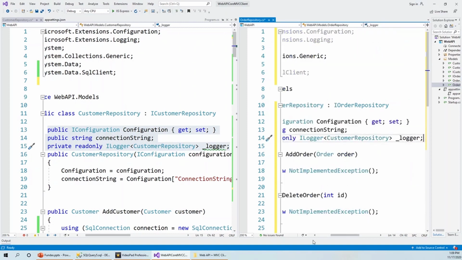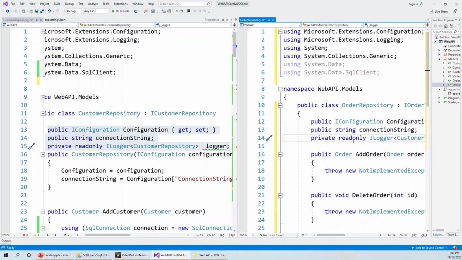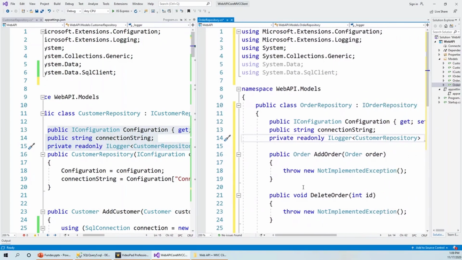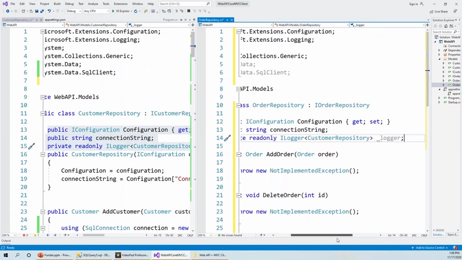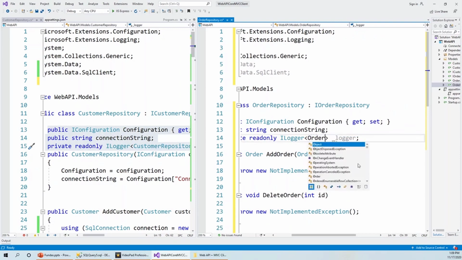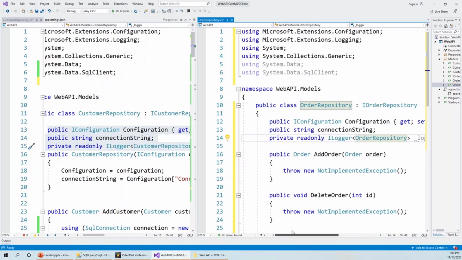So I'll be making use of this IConfiguration object and then the connection string and ILogger. The only change will be here, it will be OrderRepository instead of CustomerRepository. So OrderRepository, this one, and again call it logger.